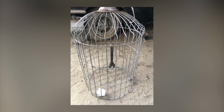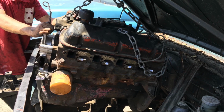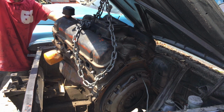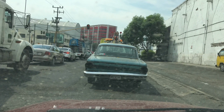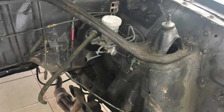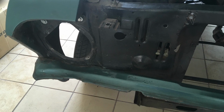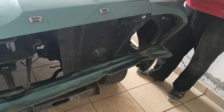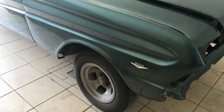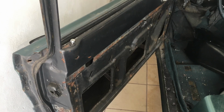I have disassembled the car myself, as far as I could. The engine was removed by a local mechanic, and then I took the car to this amazing workshop in Mexico City. The plan is to take a new set of front rail frame and shock towers from a 65 Mustang. Yes, there's no mistake. I'm taking new parts from a 65 Mustang and I will make them fit on a 65 Falcon.